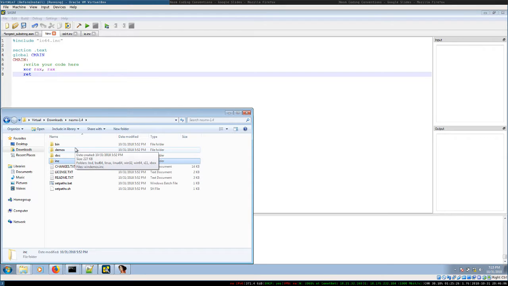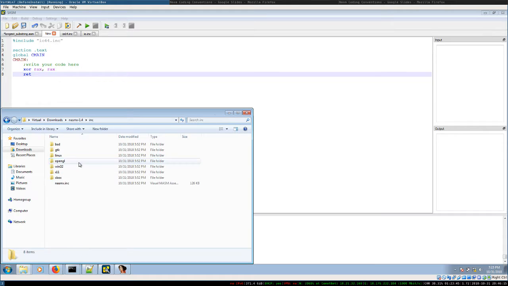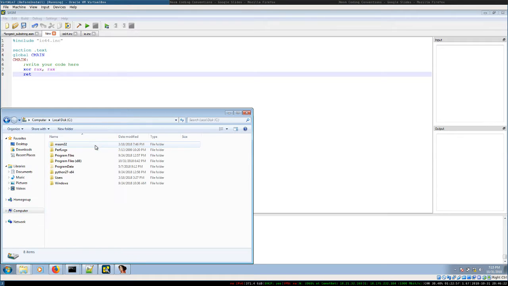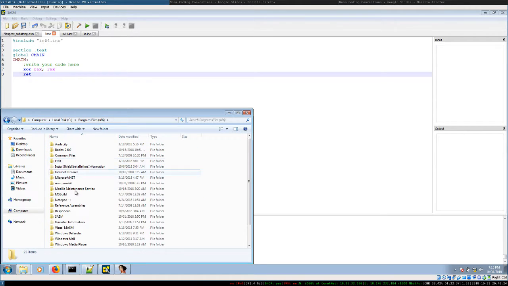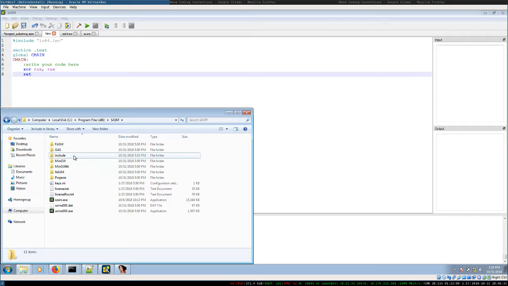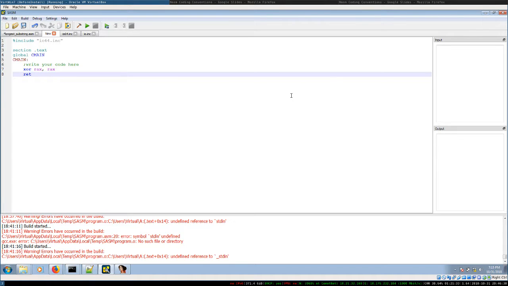I went over this in the first meeting, but I think some people might not have gotten this. The idea is that there's an inc folder and it has all these nice things. I want to copy this into this location here. Under Program Files, under SASM, there's an include folder, and you just paste it right here. This is for Windows.